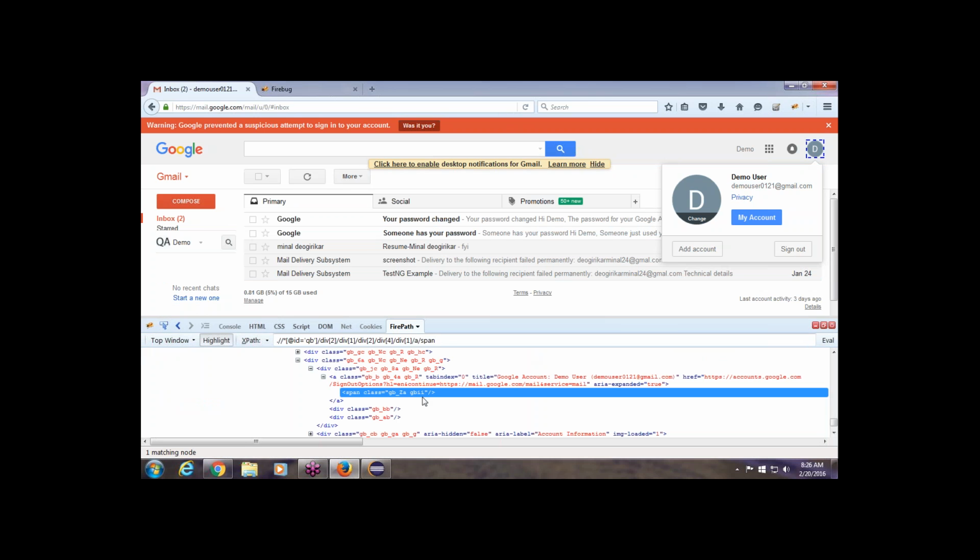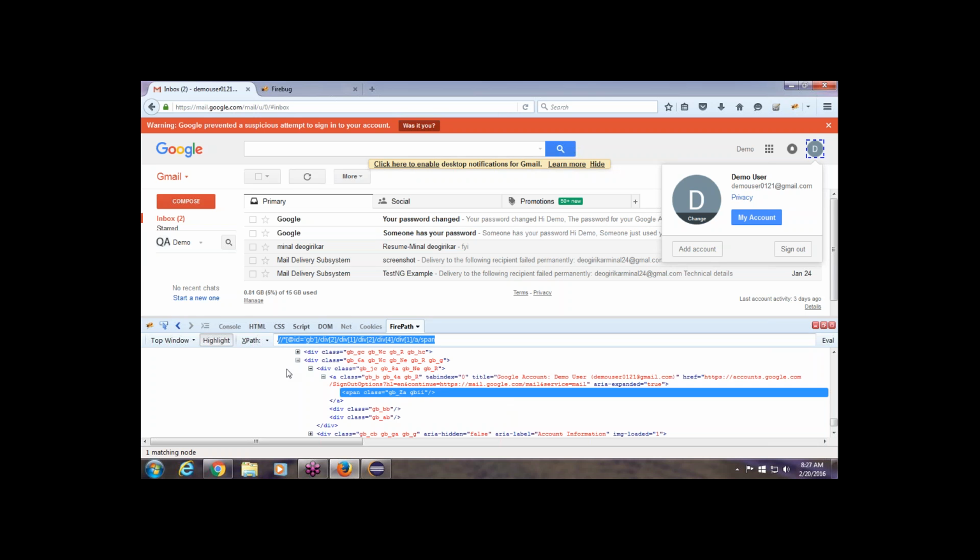And as I told you in our last classes, suppose we do not have any such kind of locator with us like id, name, or link text, at that time we can use CSS selector or xpath locator. Here you can see this tag starts with span class equal to gb_za gb_ii. Okay, so this is not a correct locator for id or name.